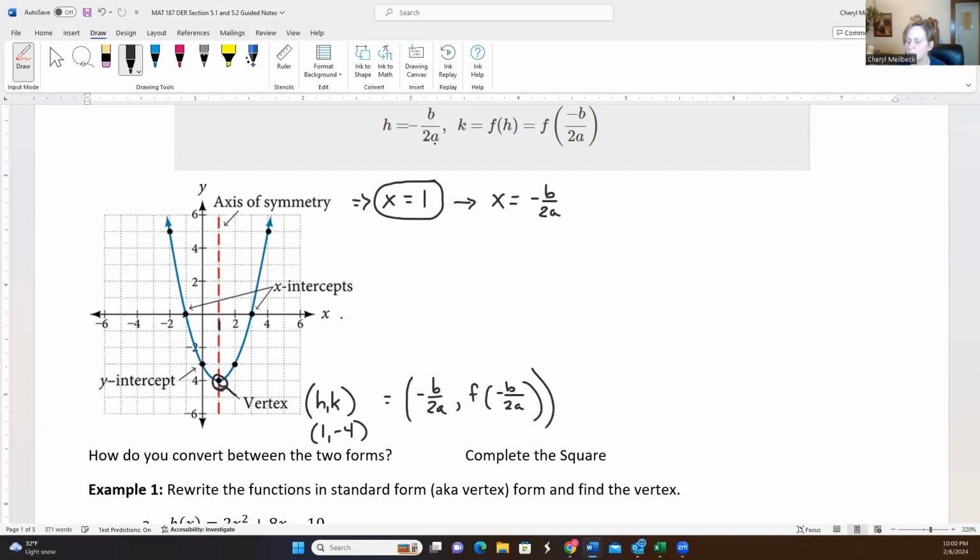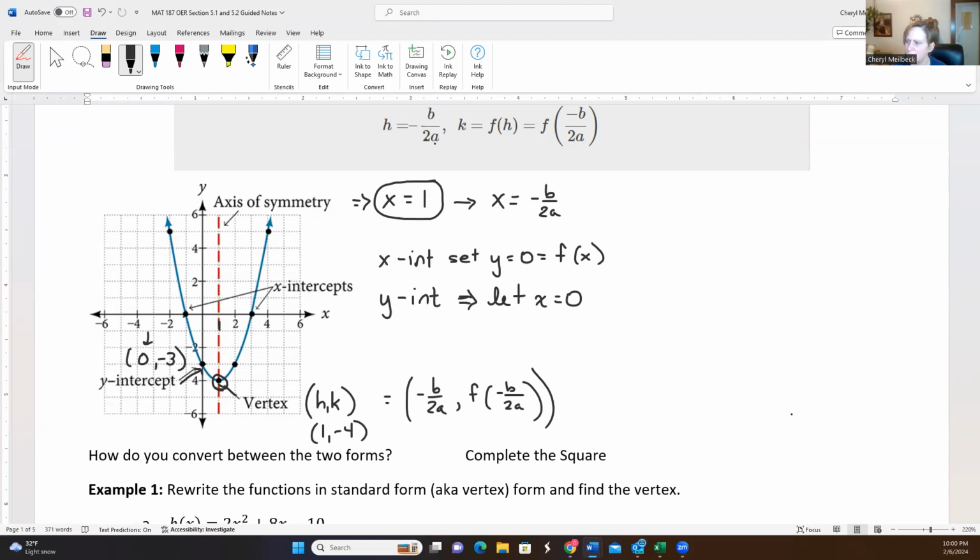Now, your x-intercepts, we'll learn later, can be found by setting y equal to 0, or f of x equal to 0. And your y-intercept here, which looks like it's (0, -3), is found by letting x equal 0. So I'm just going to do arrows here. Let x equal 0. Those are some major parts of your parabola.